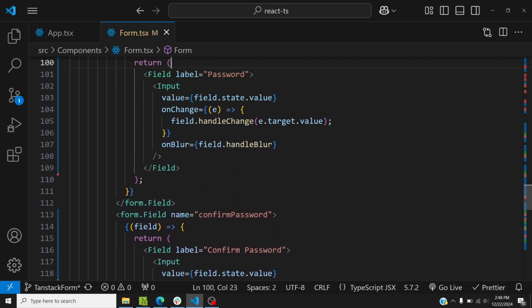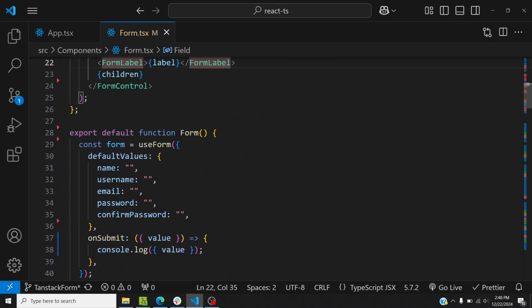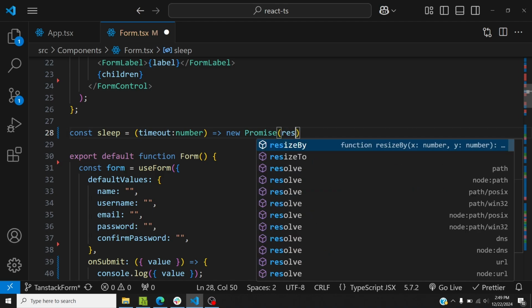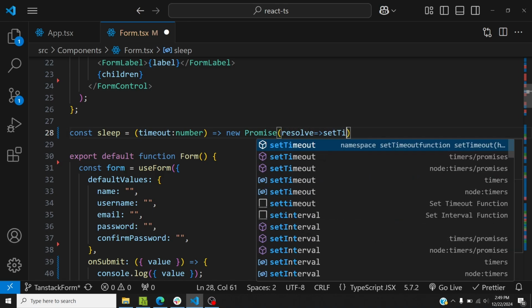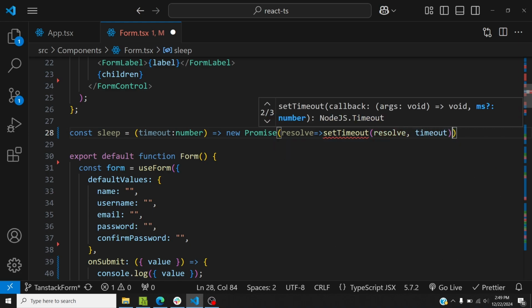Let me make a sleep function so that I can demonstrate that there is some time being taken in the onSubmit function. So I'll say const sleep is equal to a timeout number, new Promise resolve, setTimeout resolve, timeout.